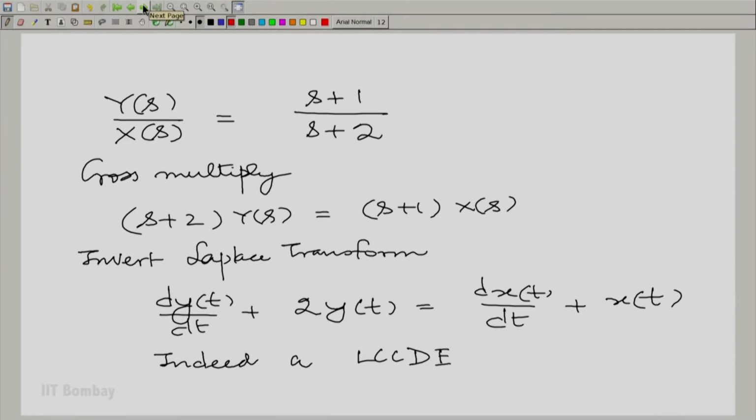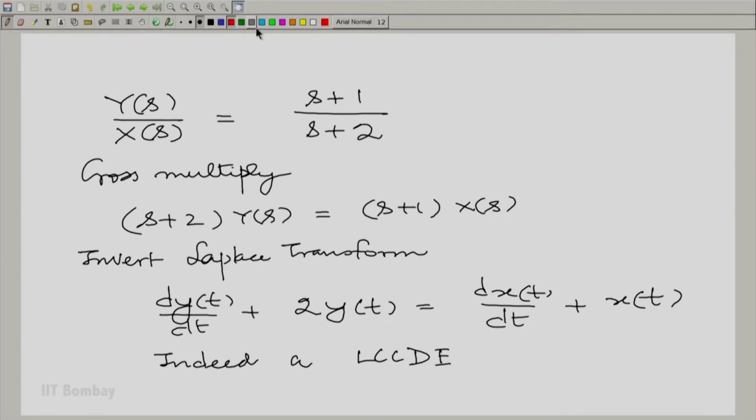Now, this is all right in terms of writing a differential equation, but in practice, suppose I want to draw a diagram which realizes this. So, I wanted a system built out of basic components. What basic components should I use? Let us look at the equation clearly. What basic components are needed?